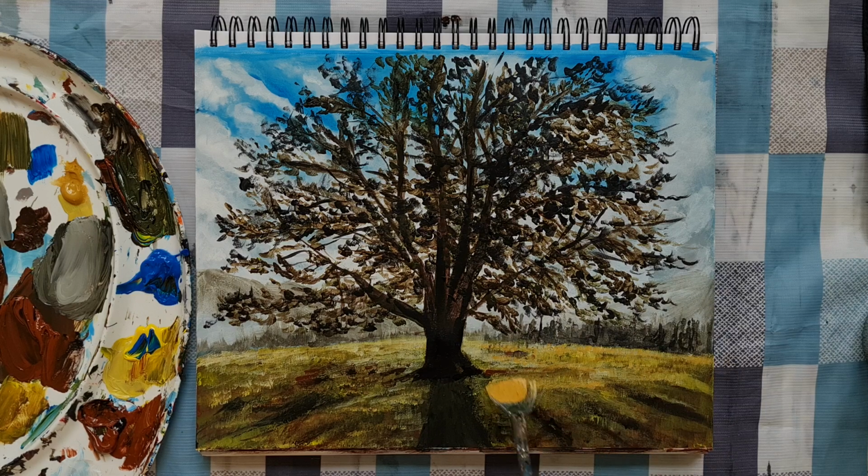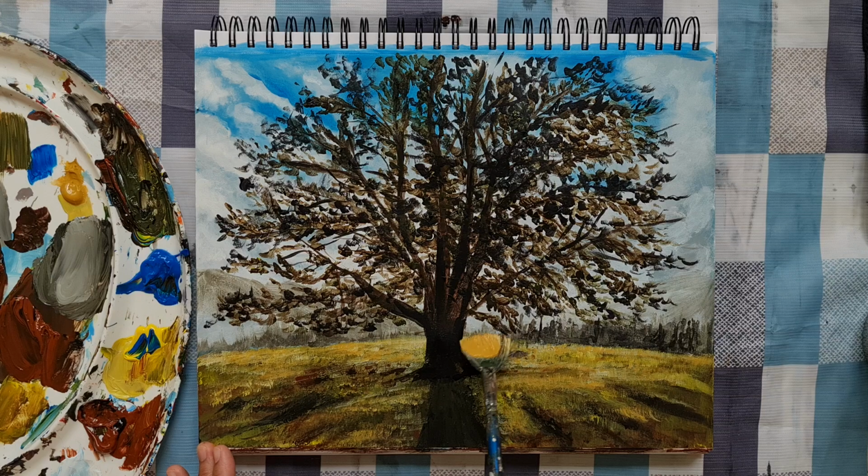And I'm going to apply that quite randomly near the horizon line only. You don't want to go too far using this color, because again, everything near the horizon line should be a little brighter. But I'm going to apply a little bit of that color, yellow ochre, slightly touching on this area.